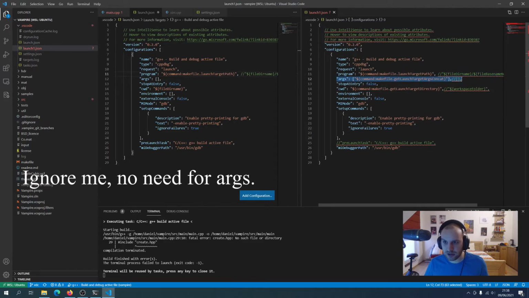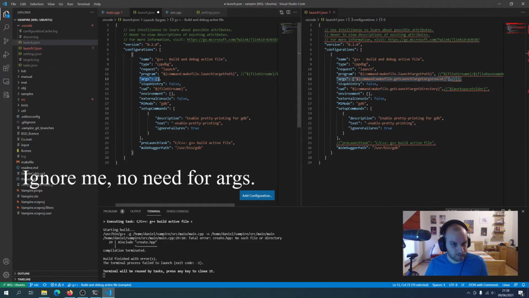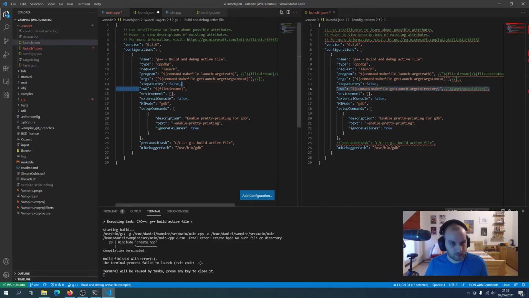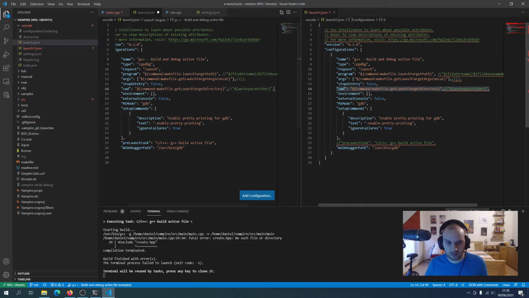We also need to change the args. Stop at entry is the same. Need to change the current working directory. And I think everything else is the same.